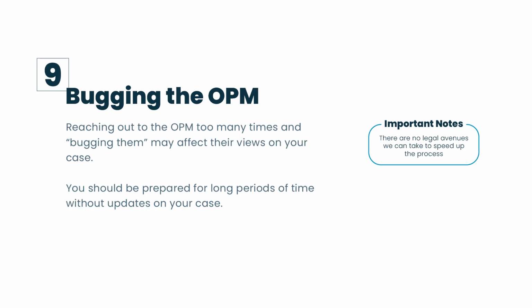Along the same lines, talking about the timeline, a common discussion I have to have with most of my clients: once the application has been received by OPM, it can be very hard to wait because the wait is often very quiet. Unless you're receiving one of those requests that Sophie just mentioned, you will not hear anything from OPM at all. And so that can be very hard. We know that your lives are often hanging on this decision and waiting for that answer from OPM. But number 9 is very, very important, and we strongly recommend that you do not bug the OPM.